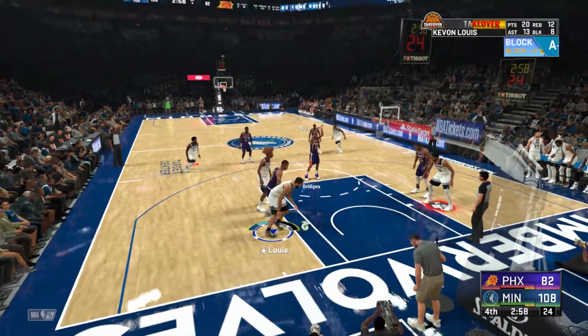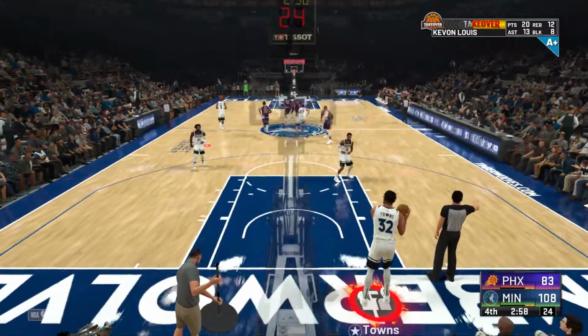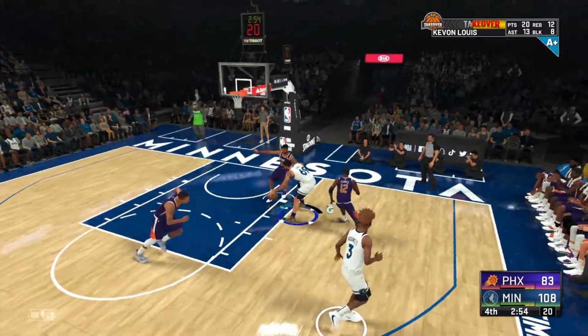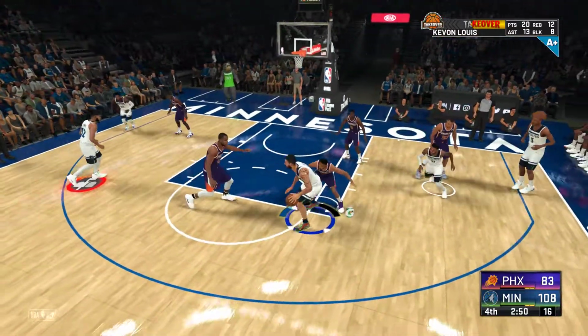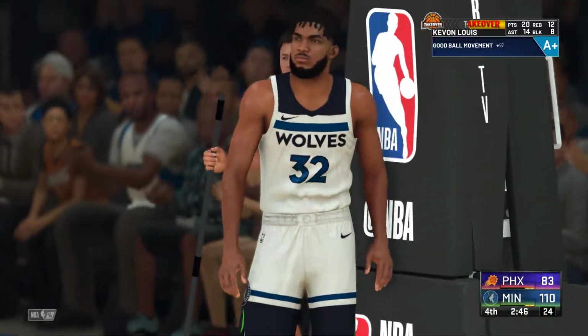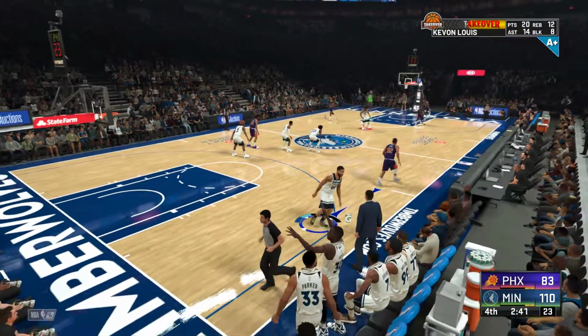Well, we all know this young man came out of college highly decorated, having won 2 national championships. And in the NBA, Mikal Bridges has shown those were not flukes. This guy's got big-time talent. Here's what Minnesota's going with right now. Daniels, he's checked in for Durant. Patrick Beverly comes in for Edwards. And Monte Morris subbed in for Russell.